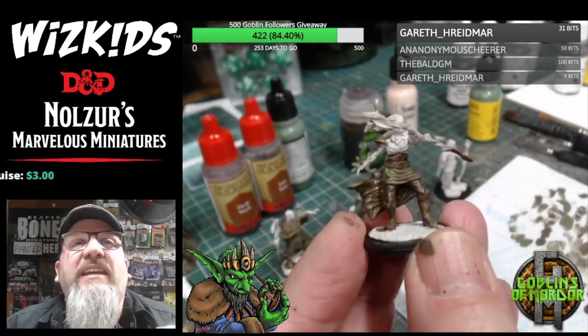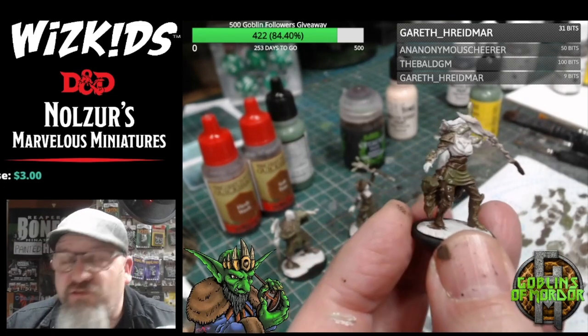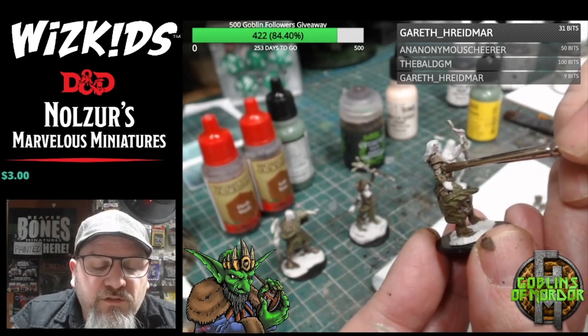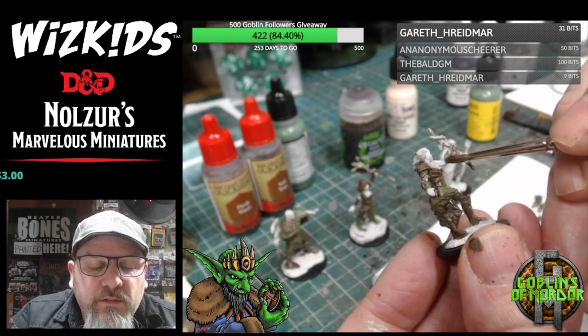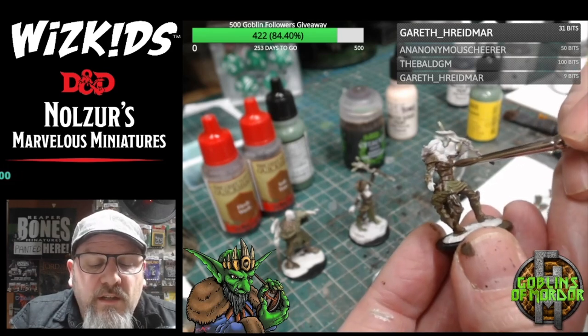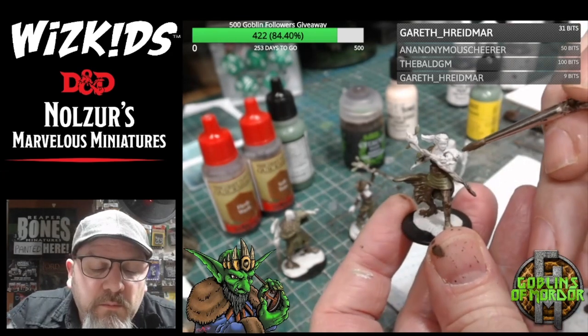Now, as you can see, the browns and the greens look beautiful for your druid type miniatures. Now, druids are absolutely awesome. Especially the Wizkids druids. They've got some really, really nice druid miniatures.